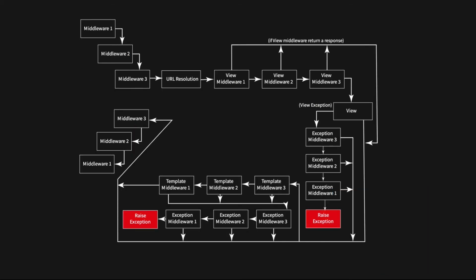Now there's quite a lot of things going on here, so a picture is helpful to see all of this. Our request travels through the middleware, then the URL resolution happens, so we have a view to call. Before we do that, we go through the view middleware, call our view, and any exception middleware that needs to be called due to an exception happens. Any template middleware that may or may not be called happens, and then we go back down through the middleware again, back to the server.